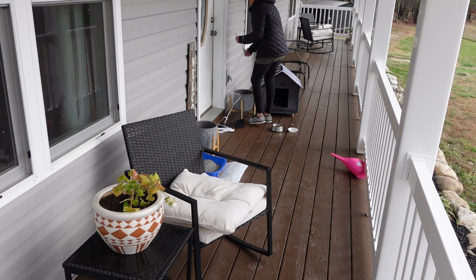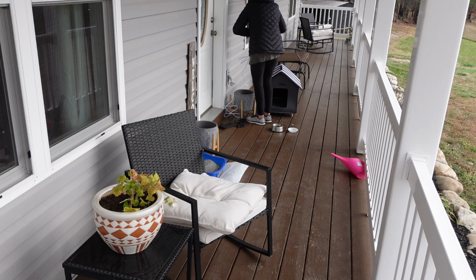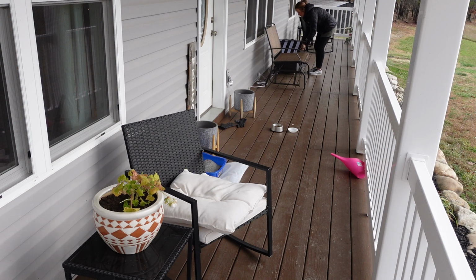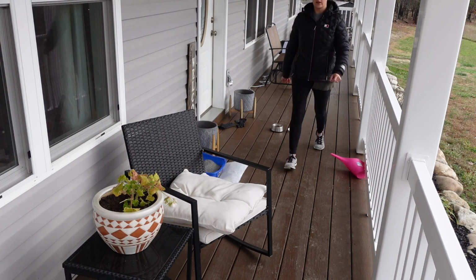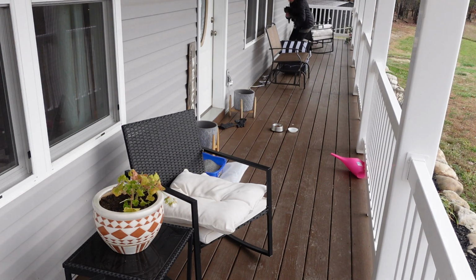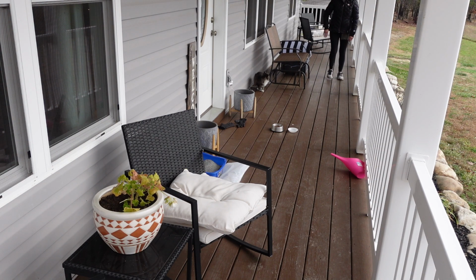So I went and got this extension cord to extend Frank's house down below the other side here, as you guys can see. I didn't want that to be the first thing you could walk up on the porch and see. That is why I decided to move it, because, having a litter box, I'd rather have that tucked away somewhere where you can't see it, but I can't really do anything with it outside. So it's really not a big deal. I try to make it work, and Frank really does well with having that close to the house. She doesn't have to go far to use the bathroom, and she really likes that. So I just try to keep that close to her.